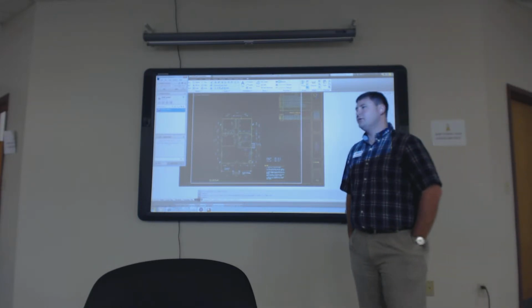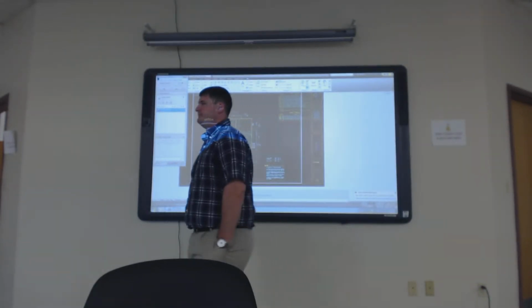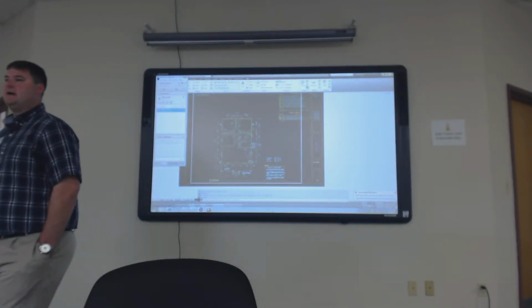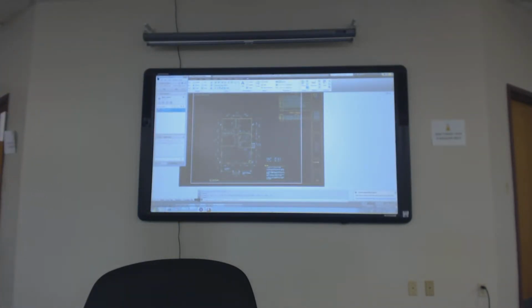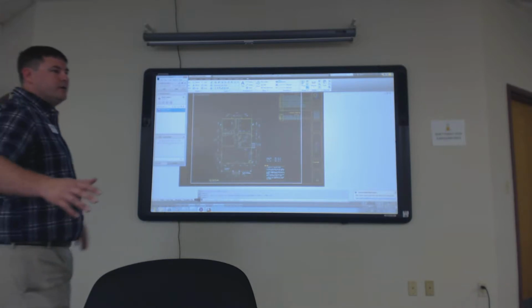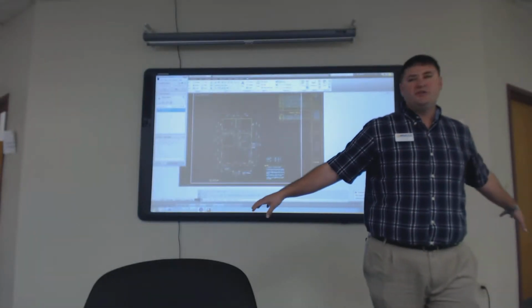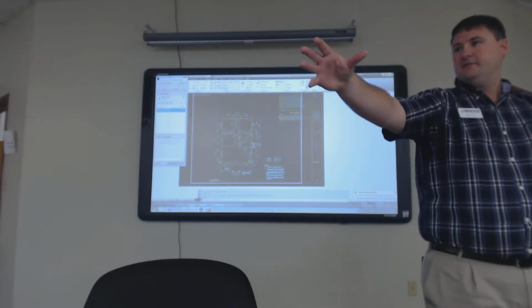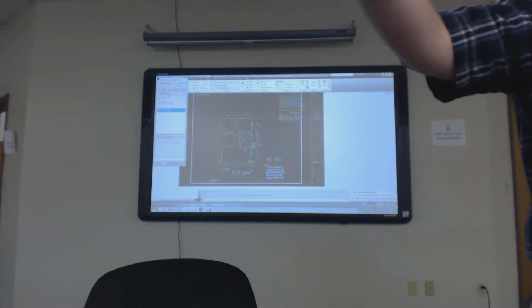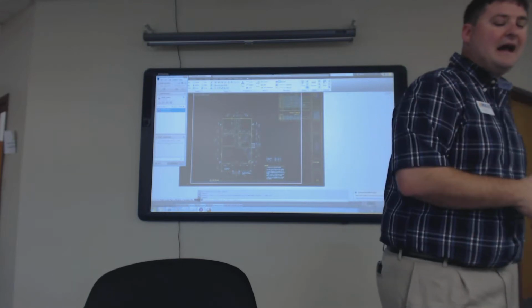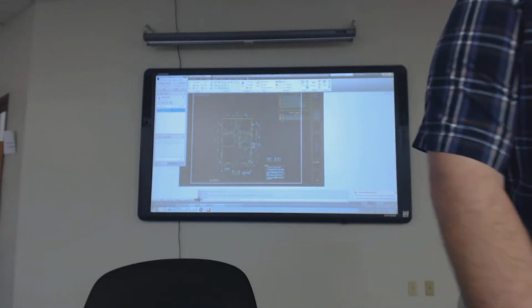I put in double doors in all my closets. I don't have single door closets in my house. The reason being is if you have a double door that is almost the length of your closet, when you open up both doors, you can get into the entire closet, not just a little bitty space. Okay? That's the way I design it. But that's just me.